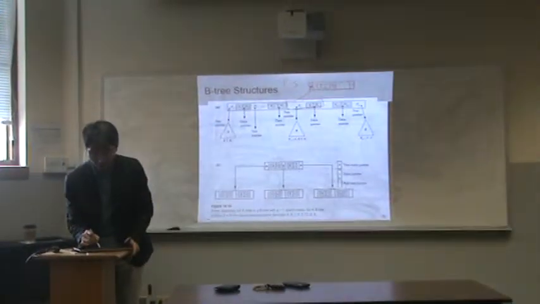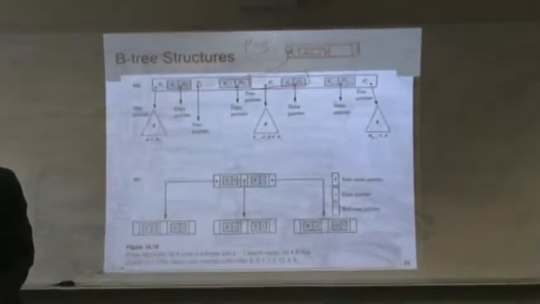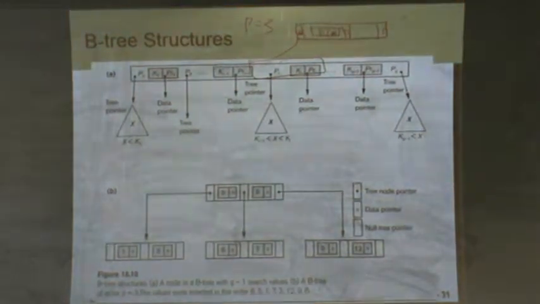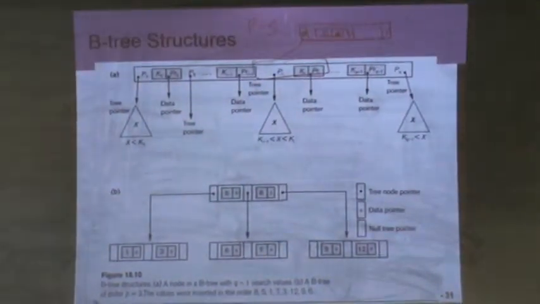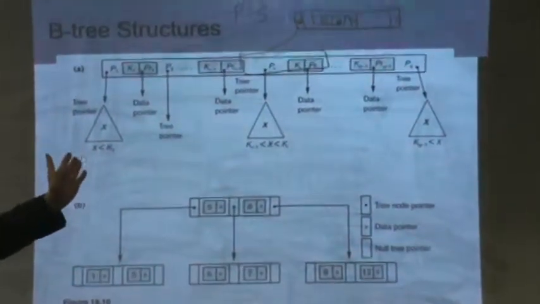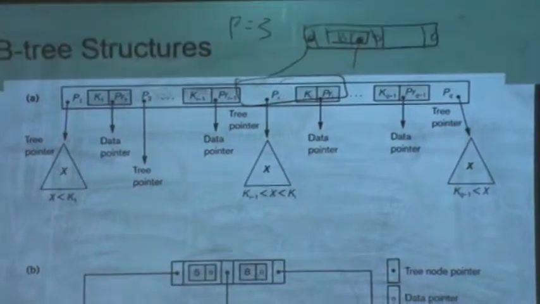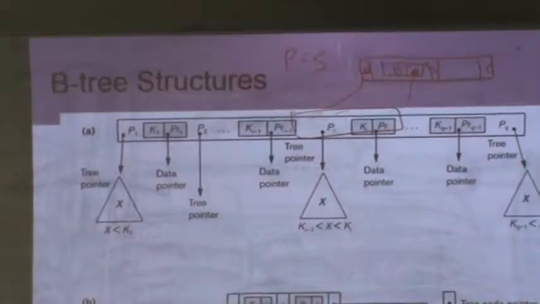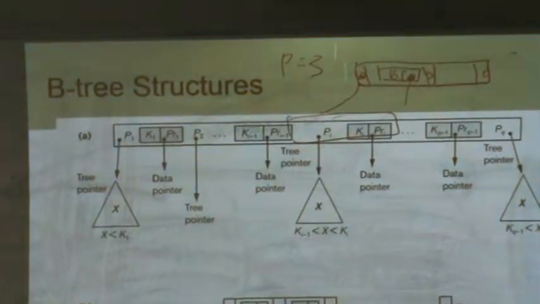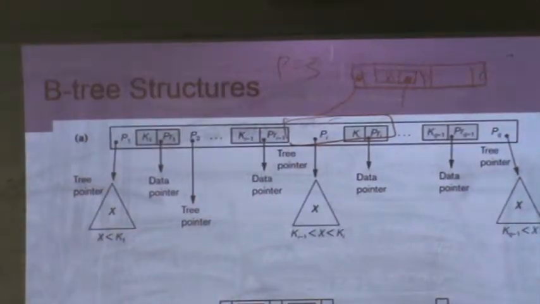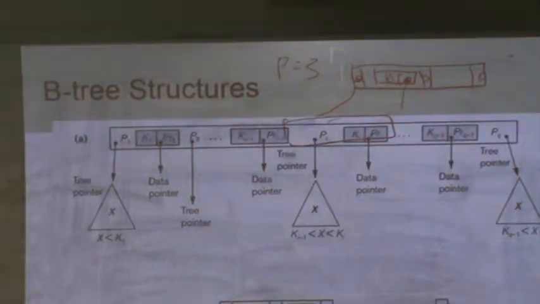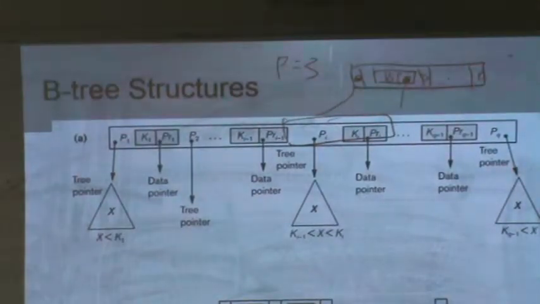Index key value K1, and we can have the pointer. What is it for? What's this pointer? This one? This is a pointer for the data file. Actually, block. It's a data pointer. Using this pointer, you can access it, finally access the data. How many of them? In this case, key minus 1, we have 2 index key values and 2 pointers.